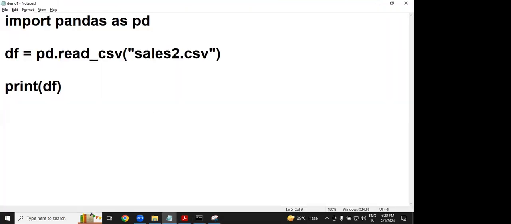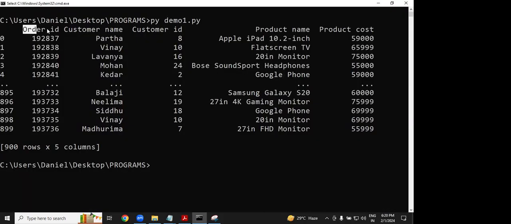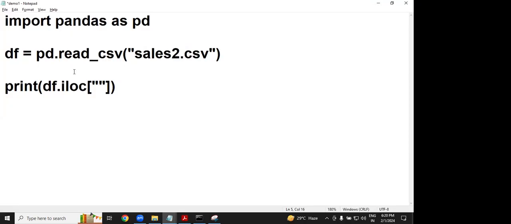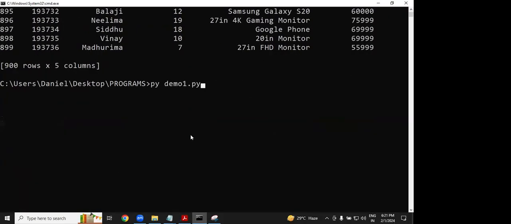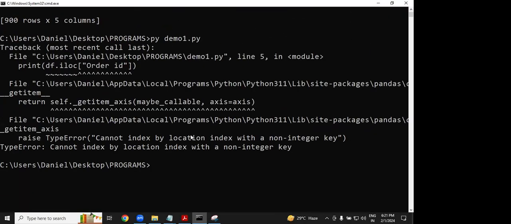df.iloc, here is a 0. We already covered 0, 1 and -1. Instead of that, what do I need to provide? Let us take the name of the column. Now just try it here. What is that? Type error. Read the error description: cannot index by location index with a non-integer key.